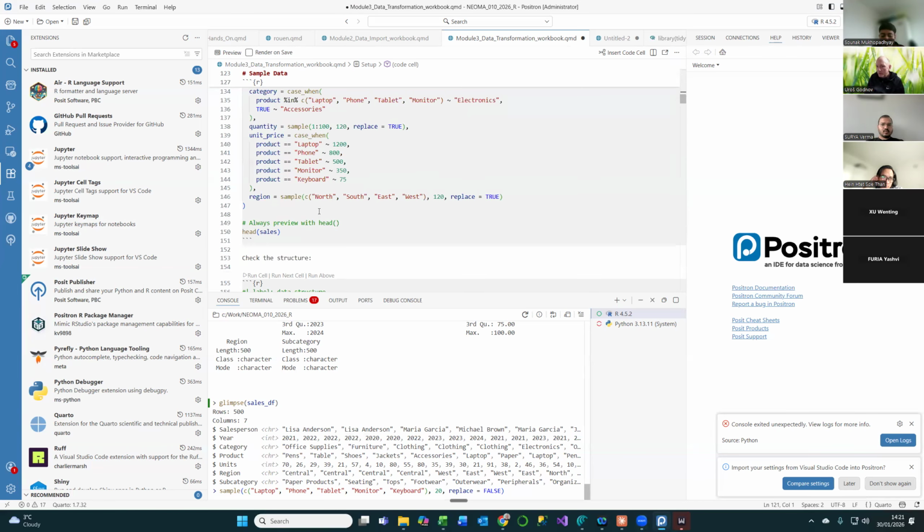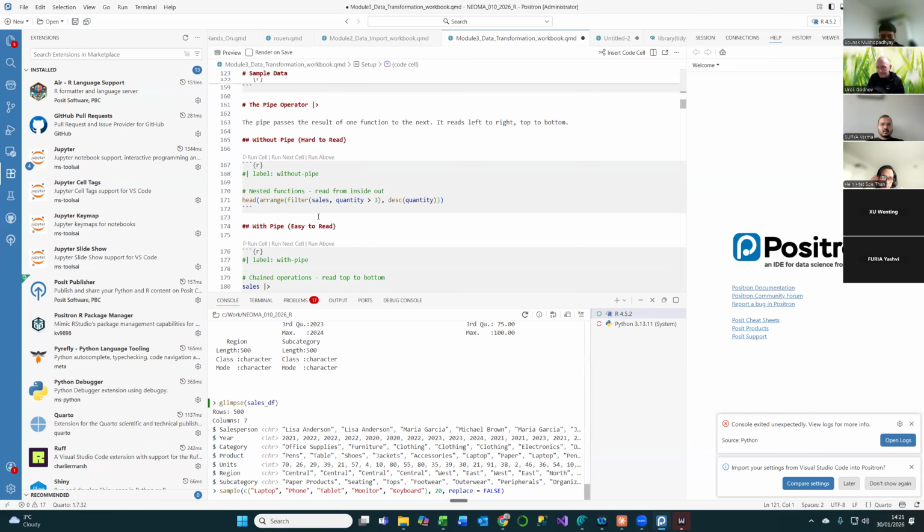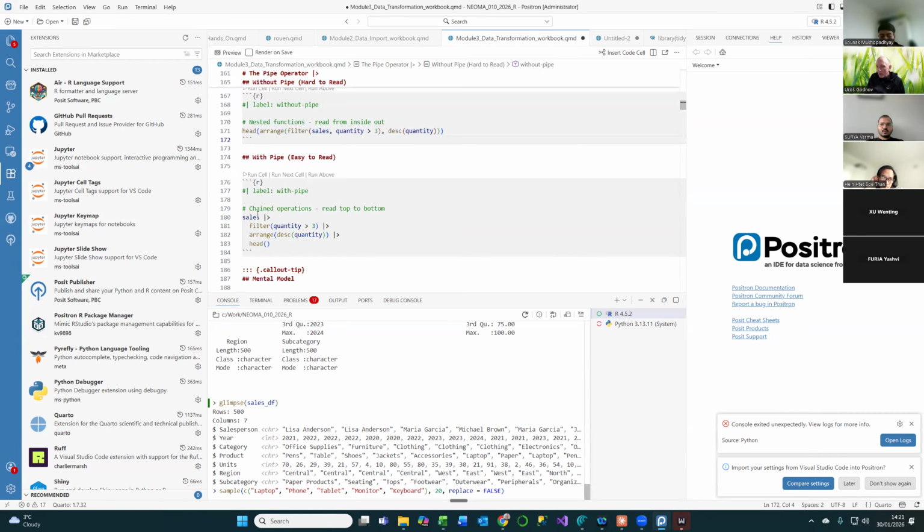Here we're going with 120 rows. You know that nested functions are really not that readable and understandable. So if I wrote it to you like this, probably you would say, wow, what is this? That's why we have the pipe operator. And again, please switch to the new pipe operator. Don't use the old one. Are you using the new one?